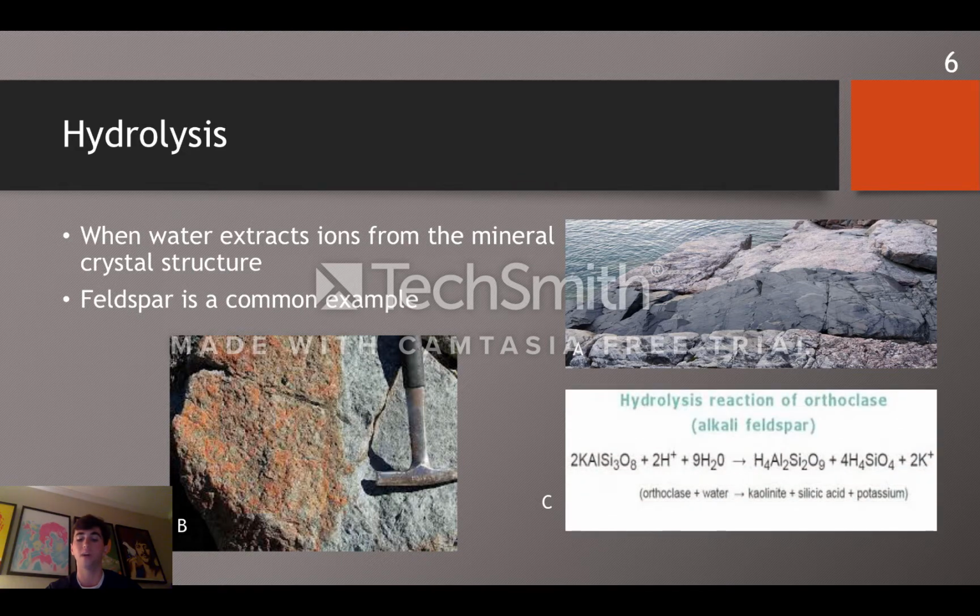However, the stronger bonds of aluminum and silicon are not dissolved, creating clay through the process. This process is the main reason for the ocean salinity, which is a key aspect to life in the oceans.